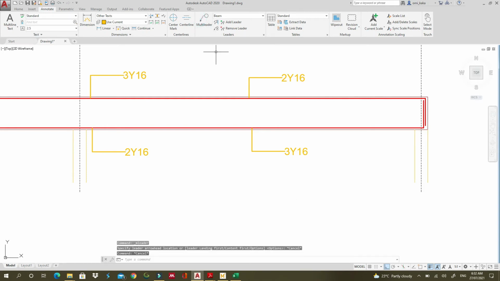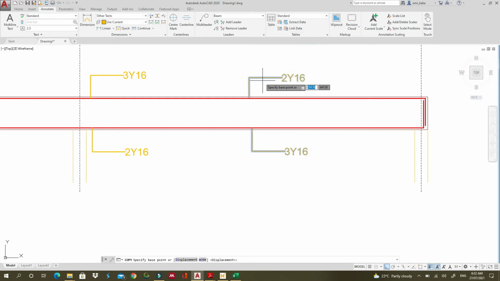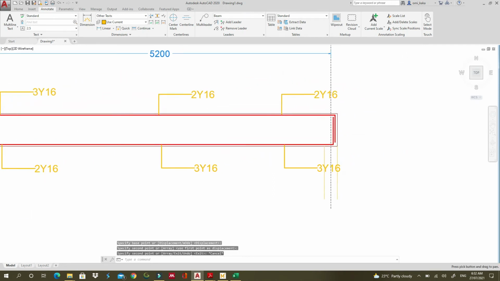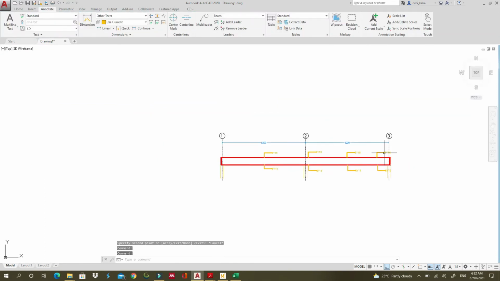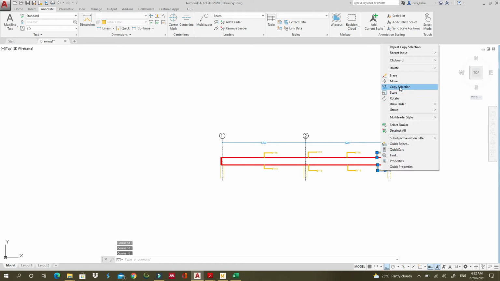At the end here I'll just copy this, guys. I'm tired of just doing that. I'll say copy selection and copy until here. Just put it like that, and then reduce this to 2. Also again copy this, copy selection.